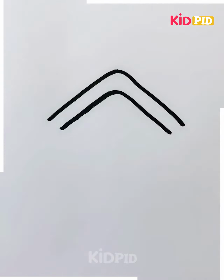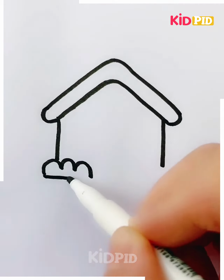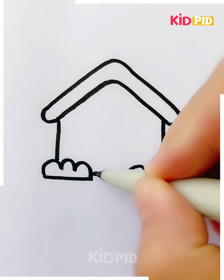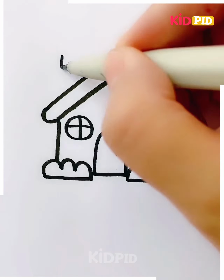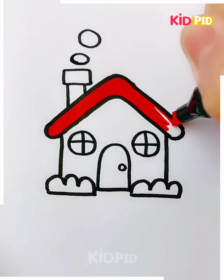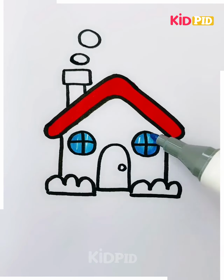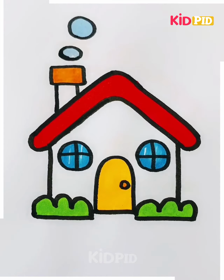Next, we'll be making a cute house. For that, first we'll make its roof. Now complete it by making its body. Draw the doors and windows of the house. Draw the grasses near it. After that, draw a chimney on the top as shown in the video. Color it using different colors of your choice. We have taken red color, blue color to fill it and your house will be ready.